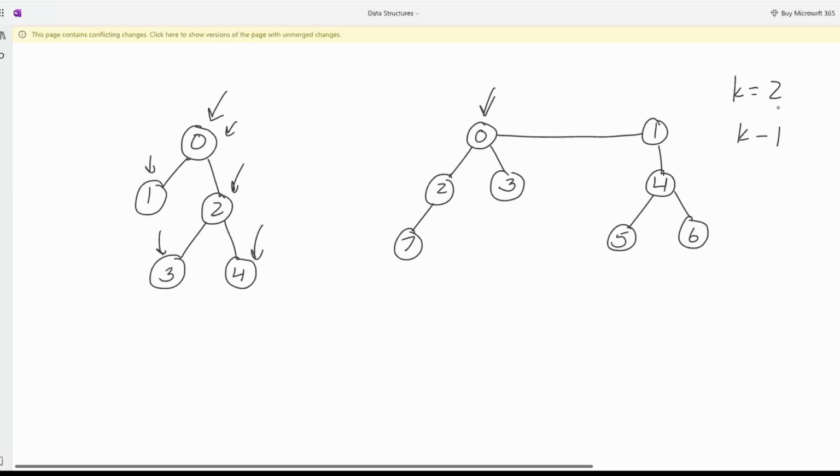And why are we looking at k minus 1 equals 1? Why are we doing this? Well, you can imagine that, say we do connect this 0 to 0, right? This is basically one step that we've taken. We've already taken a step of 1.